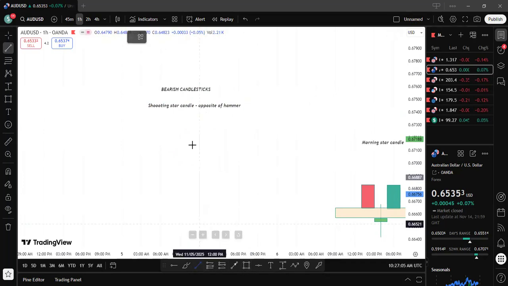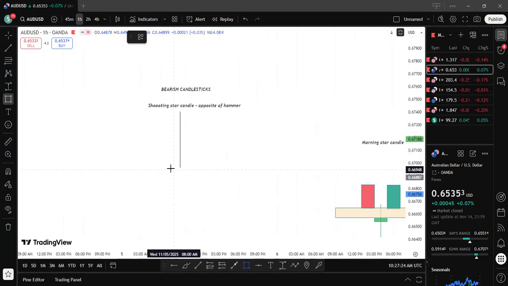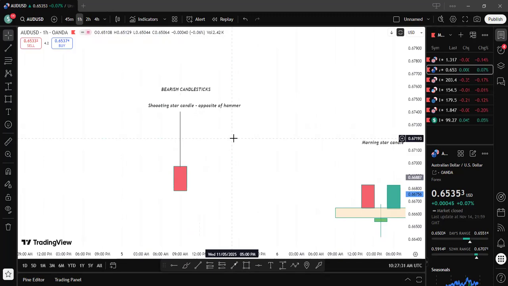Other people also call it an inverted hammer, and it's easy to call it that so it reminds you that it's the opposite of the hammer, but you can also call it a shooting star candle. So you have a long wick coming up, just like the hammer, then you would have a body at this particular point, something like this. So this is how the shooting star candle looks. Because it's a bearish candle now, where is the opening price?